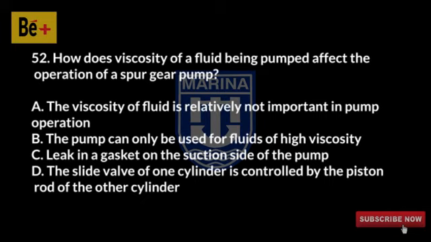How does viscosity of a fluid being pumped affect the operation of a spur gear pump? A. The viscosity of fluid is relatively not important in pump operation. B. The pump can only be used for fluids of high viscosity. C. Leak in a gasket on the suction side of the pump. D. The slide valve of one cylinder is controlled by the piston rod of the other cylinder. The answer is A. The viscosity of fluid is relatively not important in pump operation.